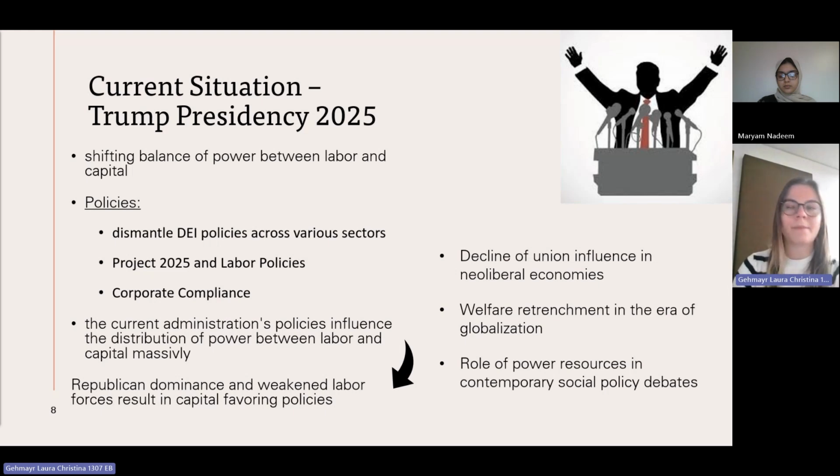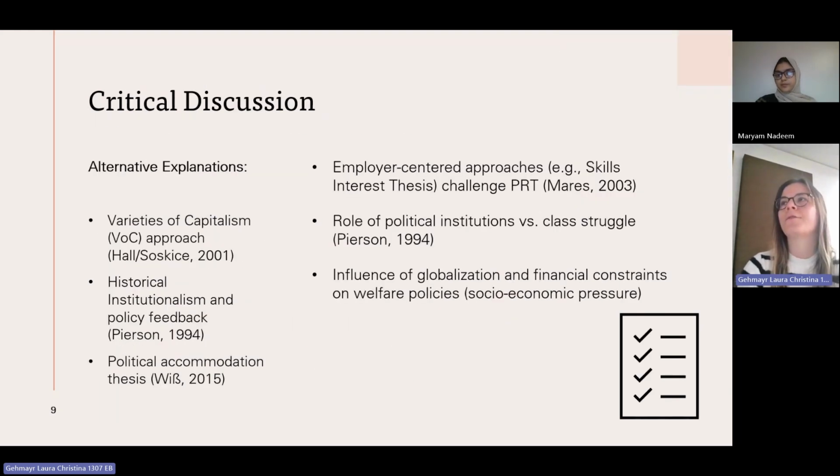And thus, the examples that we show here demonstrate that the Trump administration gives evidence of the influence of power structures. It is not only social policies and the public sector that are affected, but even through corporate culture and strategic adaptations, the private sector, as we can see. That was our most striking example, where we can illustrate how it is affecting a real case example. But now we are moving further to a critical discussion.